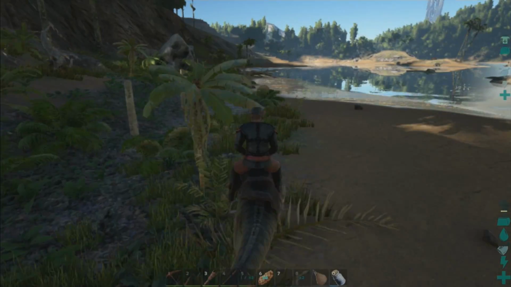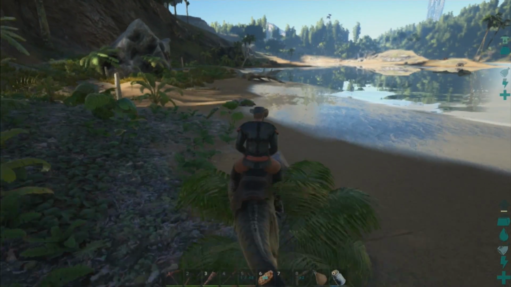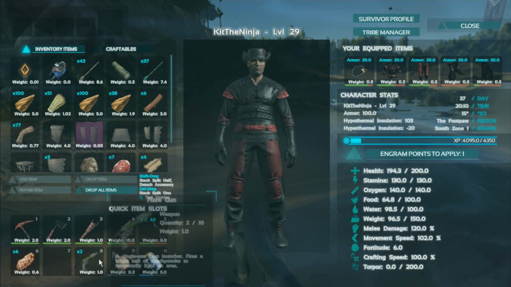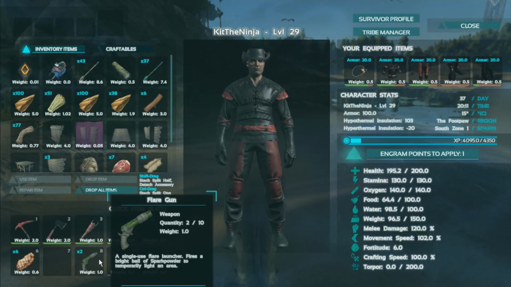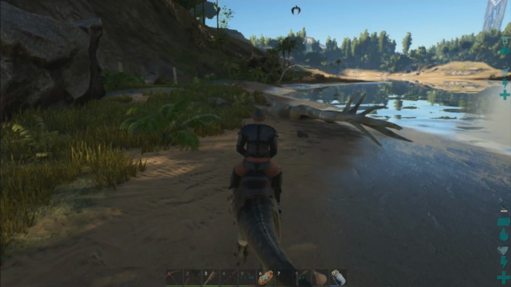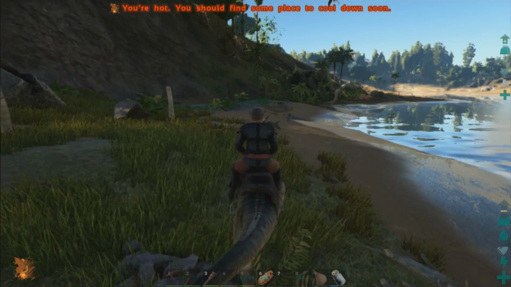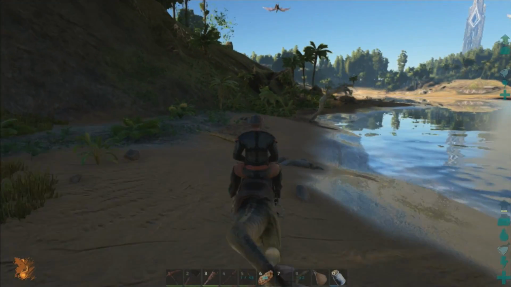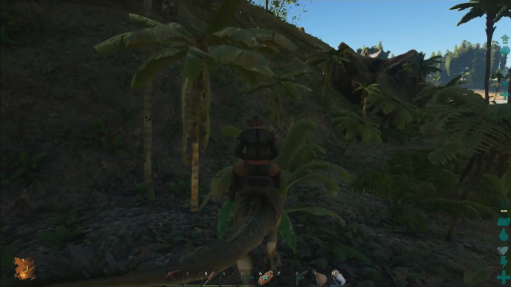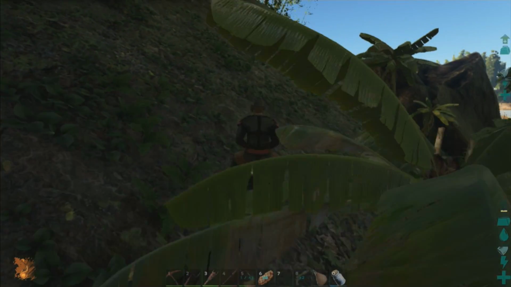So here's my question. What does the flare gun do? Like, what is the purpose of it? Let me read the description. A single-use flare launcher fires a ball. Okay, temporary lighting. So it's for faraway vision at night. I mean, it's the only thing that uses gunpowder right now, so I guess I can just stockpile gunpowder until I can make an actual gun.